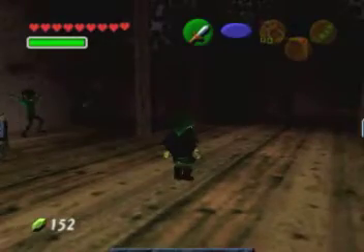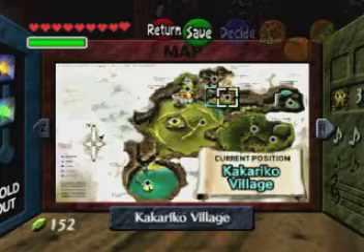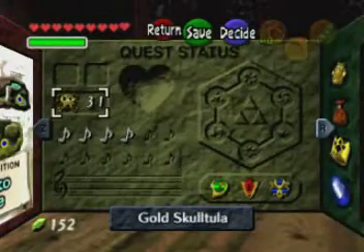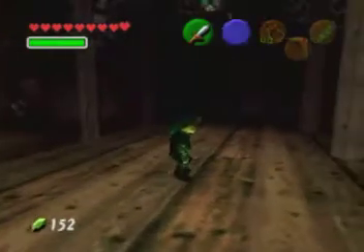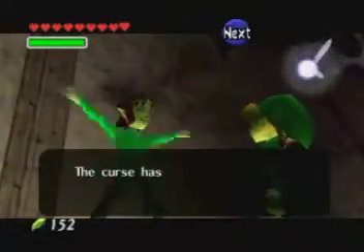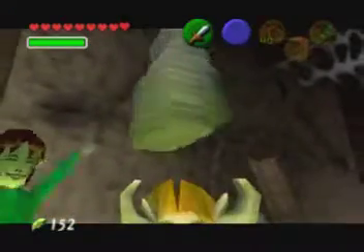So anyway, how many gold skulltulas do we have now? Let us see, shall we? We have exactly 31 gold skulltulas. Alright, that's pretty decent. We didn't even claim our prize for the 20 gold skulltulas, so we're going to go ahead and claim both prizes right now. The curse has been broken, thank you. Here's a reward for you.